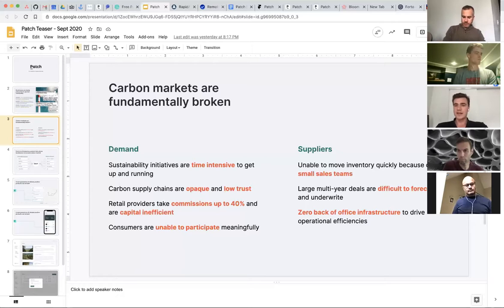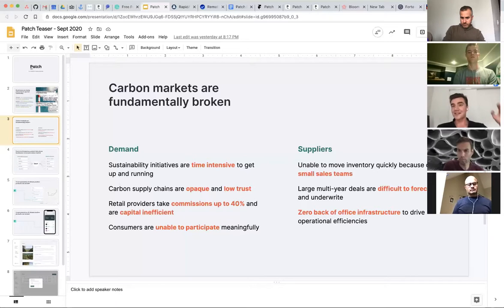And then on the supply side, if you're actually a developer, so not a broker, I'm not talking about brokers, but the actual person developing the land, whether you're developing a biochar production facility or planting a forest and minting carbon offsets from it, your sales teams are typically pretty small. And so you typically have to go after large deals. And the problem with going after large deals is you basically don't go after any of the long tail, right?